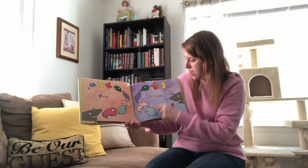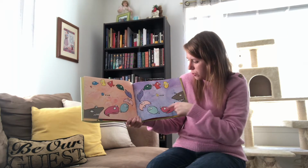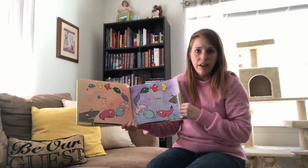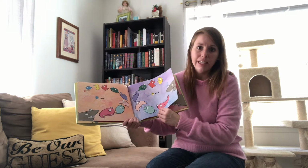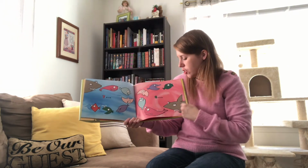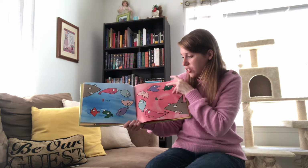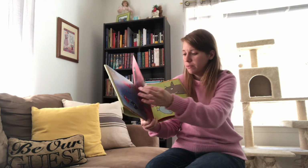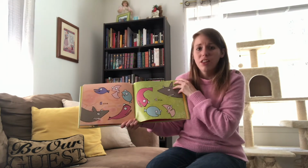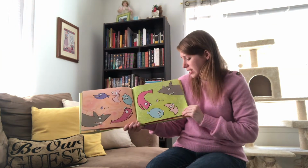Uh-oh. Now there's 8 fish. 1, 2, 3, 4, 5, 6, 7, 8. The hungry shark, I think, is getting a little too hungry with the fish. 7 fish. 6 fish. Oh no. 5 fish, then 4 fish. The shark just has an unending stomach, doesn't he?